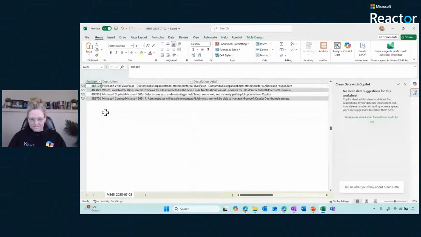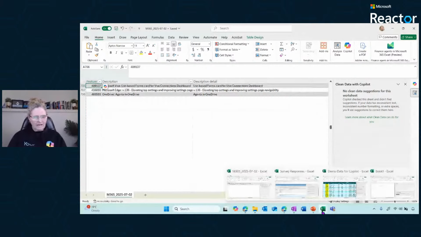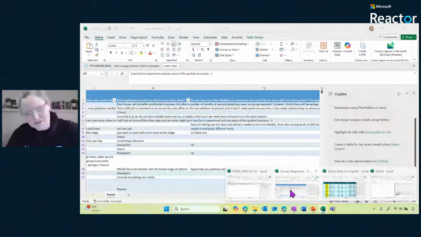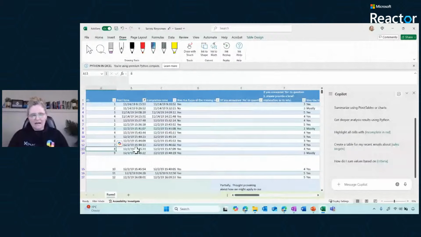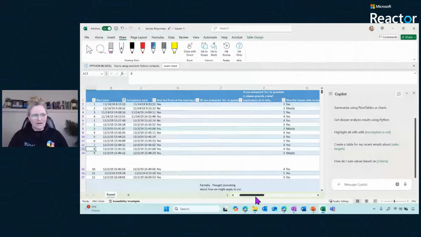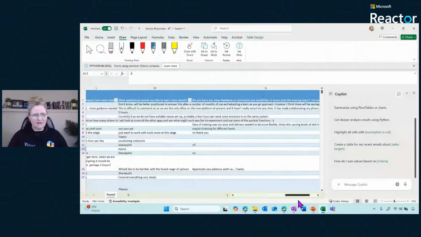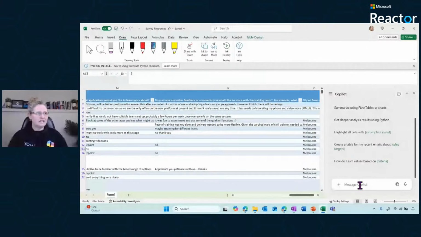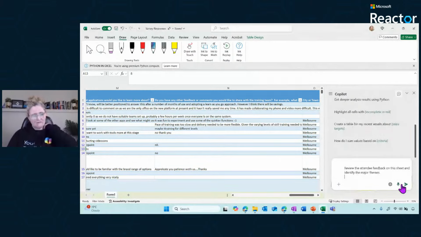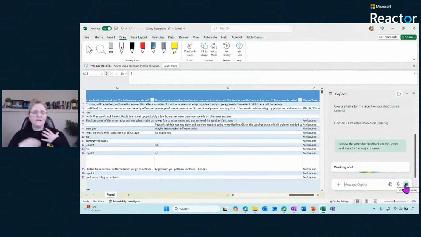What else? If I come in here, here's a bit of a survey report, having done this previously. And I kind of want to get a little bit of an idea of what's going on in this data. So I'm just going to get it to review the attendee feedback from the survey and identify any major themes for me, because I've got all these open-ended questions.